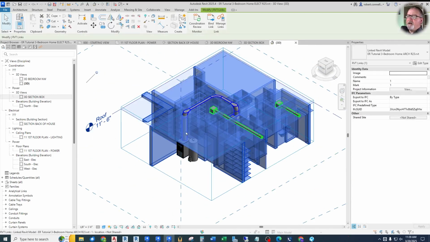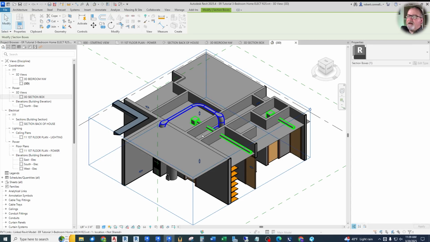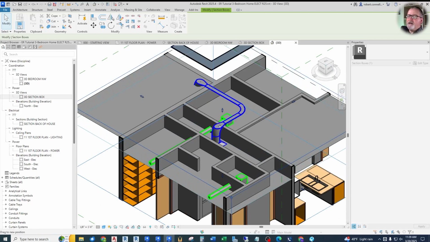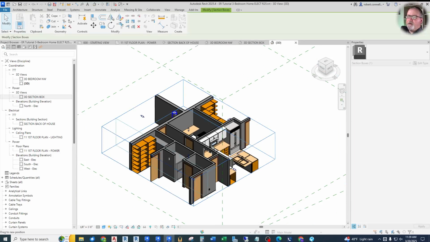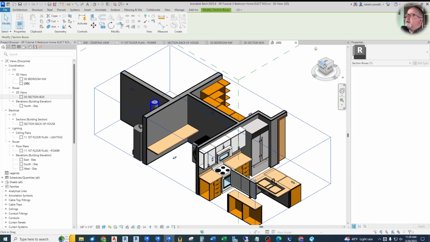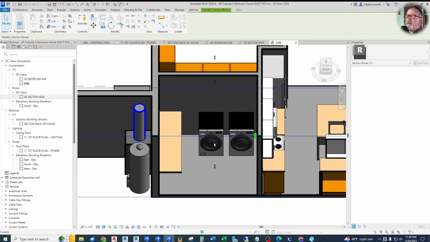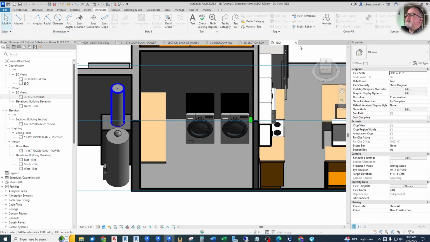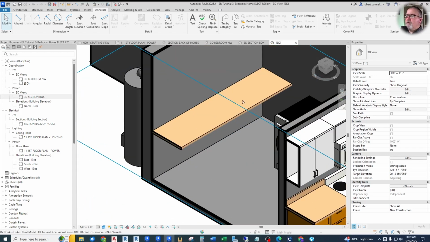All right, so I'm seeing a lot of different things. I see my ductwork up here. Let's click this and I'm going to look from this other corner, and I want to get below the ceiling. There we go. I'm starting to see my laundry room. I can pull this in. There we go. And let's get over here and look at that angle. So, and this must be the floor. There we go. So we have our machines, and then we have a counter. So I want to make sure I get that receptacle above that counter. Right now it's under here.